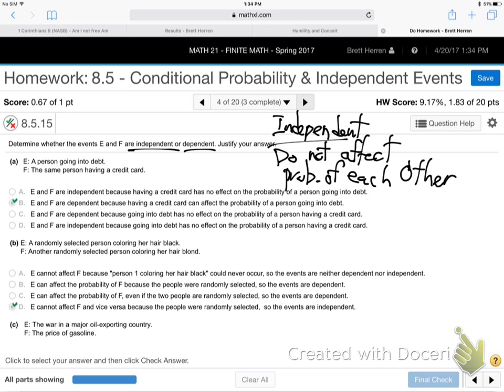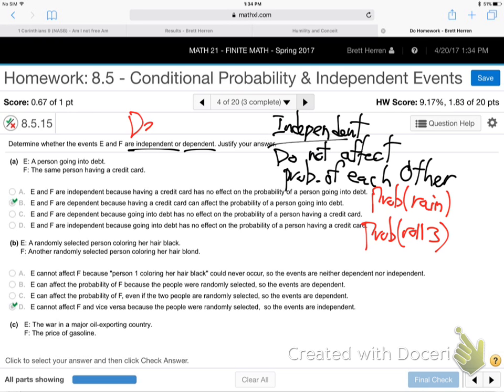I think examples are probably more helpful than words almost. What if I said, what's the probability it's going to rain today versus what's the probability that I'm going to roll a 3 on the die? Those have nothing to do with each other. Whether it rains or doesn't rain doesn't make it any more likely or less likely that I'm going to roll a 3 on a dice. Weather has nothing to do with dice rolls.